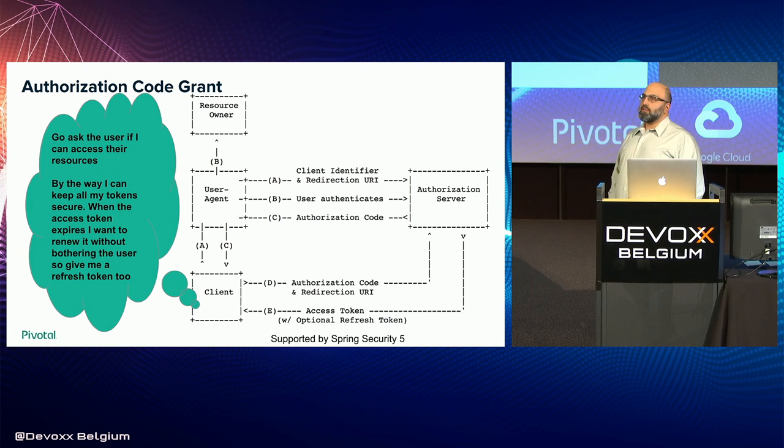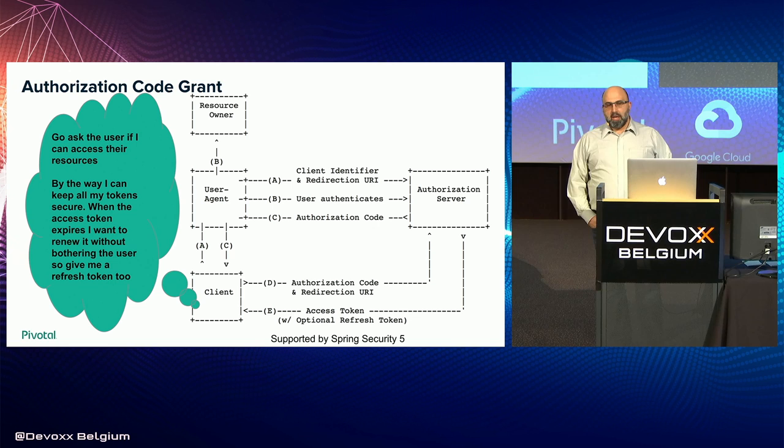Right, what's the difference between the two? The access token is something that I will use when I'm making calls to other microservices. I will pass the access token to them. But as soon as I pass the access token to somebody else, I don't know if that other person isn't going to lose it, right? They could accidentally do system out println and save the access token to the logs. They could get hacked and have that access token stolen. So we don't want that access token to be something that would live for a long time. We would want the access token to expire at some point. And when it expires, we need to get a new access token.